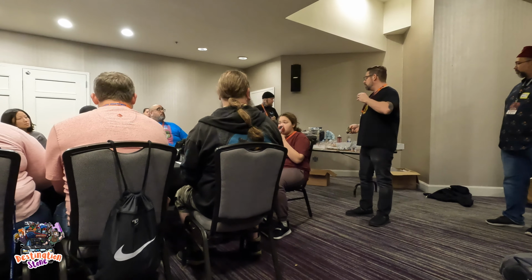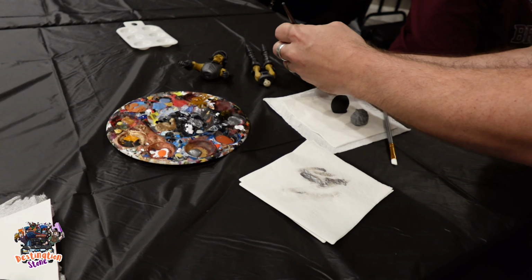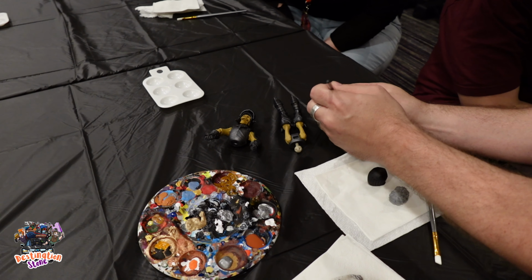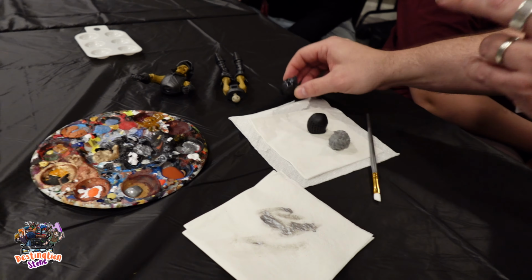Take my brush, I dip it in the paint there. So see how I've got a bunch of paint on that? Now I'm literally rubbing it off. There's very, very little paint. Look at what happens when I paint this. See how the surface is starting to get some paint? Look at that, look at the way it is. It's not just a glob of paint that's on it. Does that make sense? Yeah. Pulling most of it off. And see how that's really not painted right there, just by touching with that little bit of paint. See how those details start to come out?